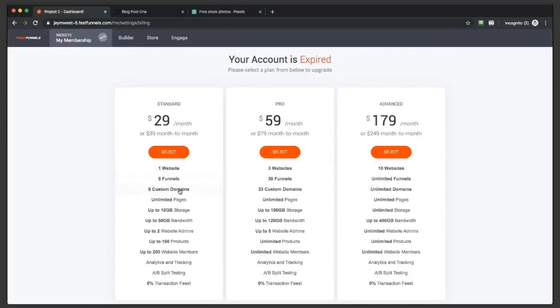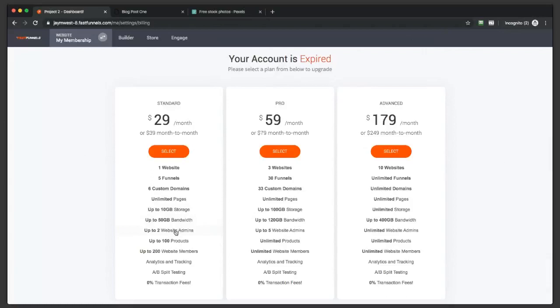No extra charges for this. Unlimited pages, and up to 10 gig of storage and 50 gig of bandwidth. And you can have a couple of website admins as well, and up to 100 products and 200 members of your membership areas. And again, nothing's held back: your analytics, tracking, split testing, and no transaction fees.